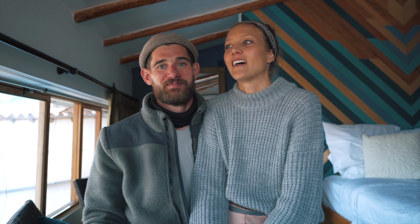I've been wearing the same pants for 1.5 years now, which isn't bad. It's actually really great, and I love those pants, and they were $10 from Bali, and they're awesome, and I'll probably have them for another 20 years. But still, it's nice to have a little bit more variety.